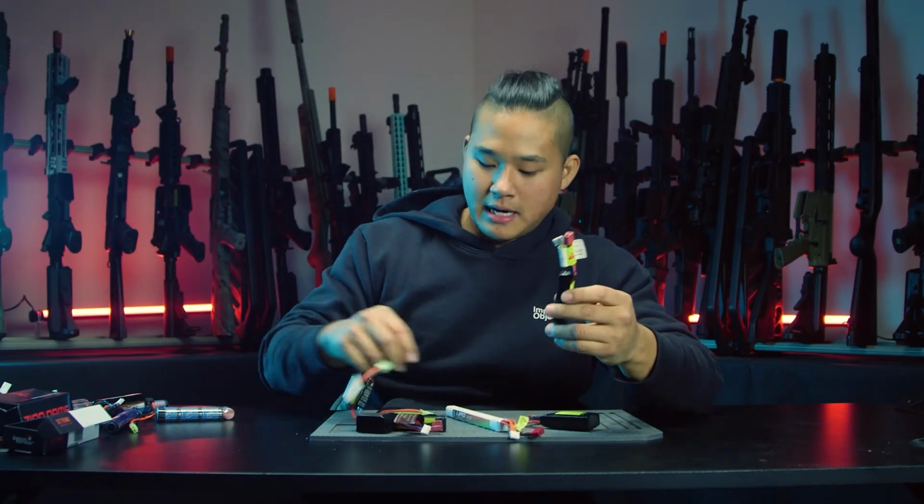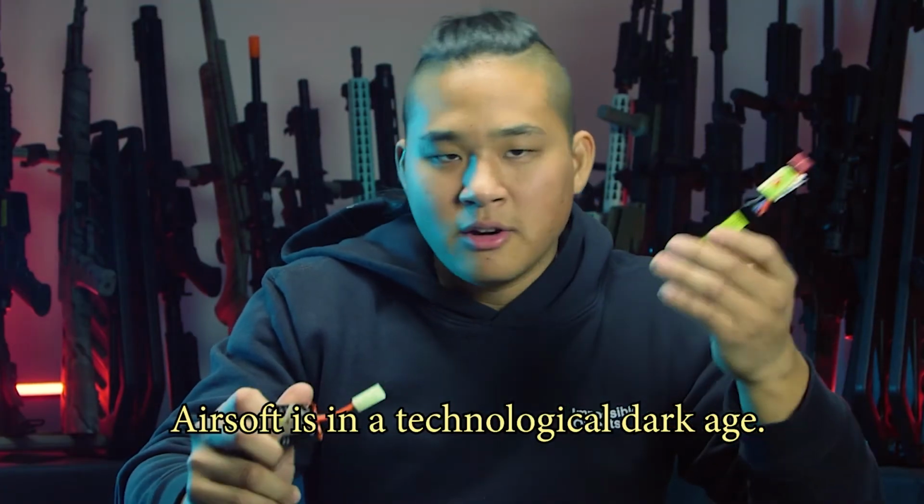The last thing we're going to be talking about today about batteries is connectors. As you can see, if you were paying close attention to the batteries I've been bringing up, you're going to realize there are two different connectors on the airsoft market. Again, weird limbo space. I still don't know where we stand on what is industry standard and what's not.